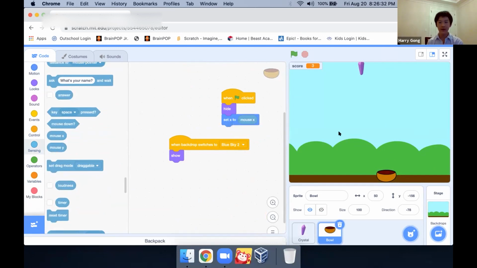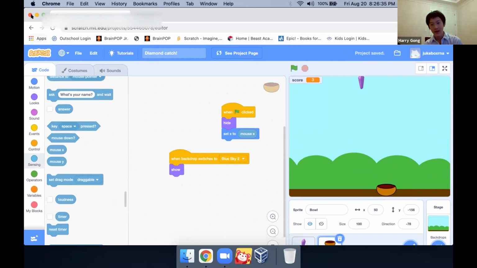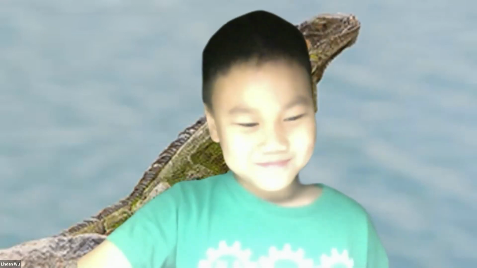It looks like you've learned a few things on Scratch by yourself. For example, the mouse input, and you've also learned a bit more about lists from other Scratchers when you looked in their code. Oh, that's really good, and that's also a very helpful way to learn new things in Scratch. So great job. Does anyone else want to share what they did on Scratch, either in one of our projects or somewhere else?